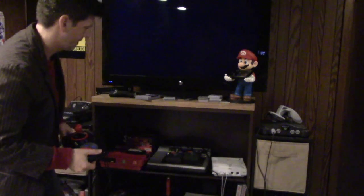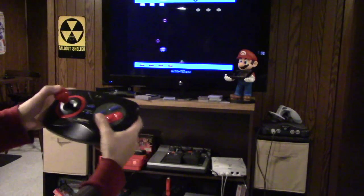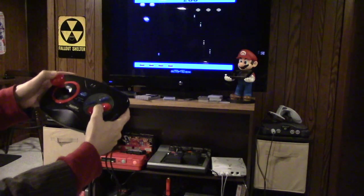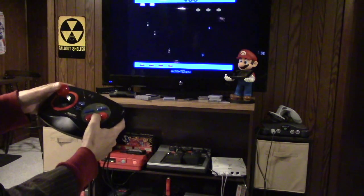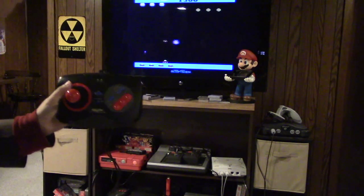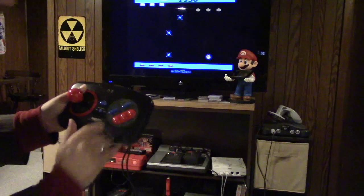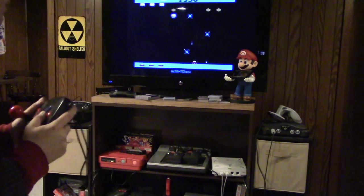Turning it on. Spider Fighter — great game. Hit reset, here we go. Look at that. It works perfectly. No modifications needed. I don't know how that rumor got around, but you can totally use it, no problem — as long as you don't mind using the center button as a player select. Seriously folks, it works.